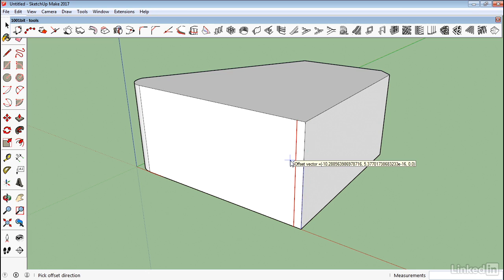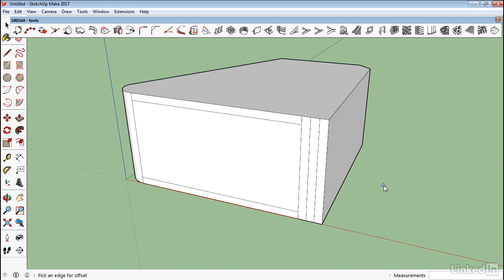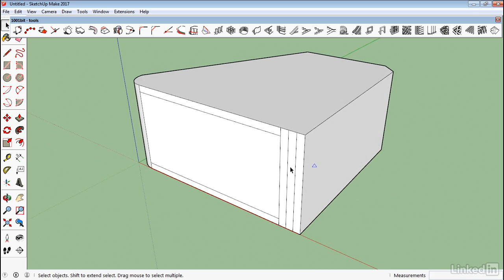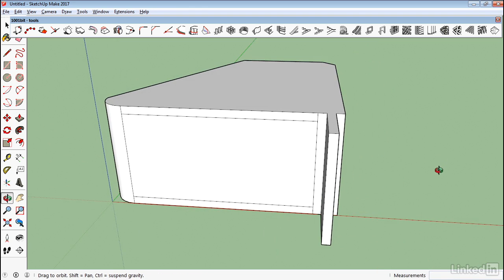So if I drag to the left, it goes on this side. If I drag to the right, it goes on that side. So I'm going to go ahead and drag this way. I can go ahead and select it again and drag it. And as you can see, we can create all sorts of insets, and we can do that an edge at a time, which is kind of nice. And then once we have these, of course, we can use push-pull to pull them out or really do whatever we want with them. So this is just another way to add detail to your geometry.